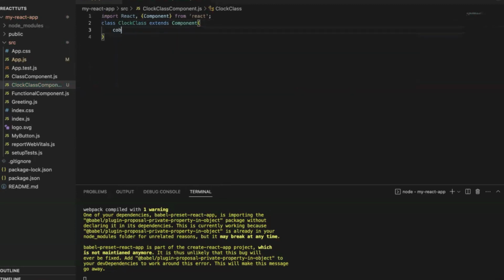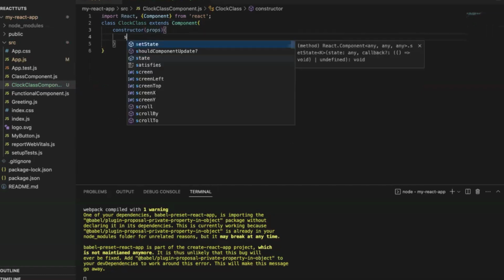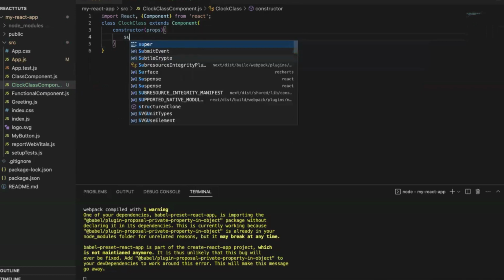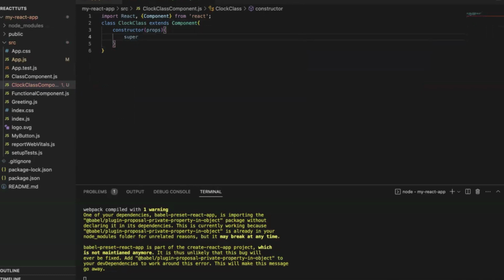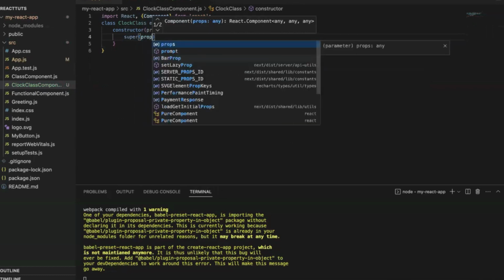Now I'll create a constructor which has props. I will call the super method and put props here.